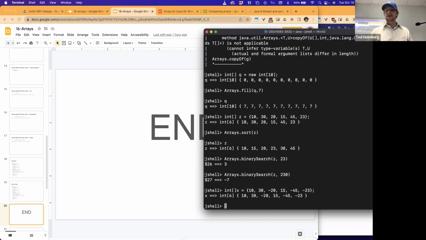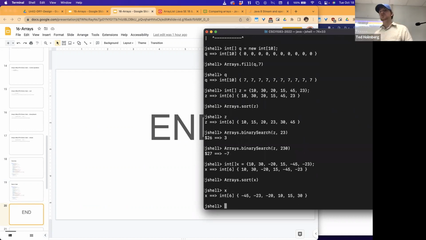So now I have negative numbers in there, and then if I go to Arrays.sort and pass in that X array, it now will sort the negatives in front of the positives. So, if it's an integer array, any numerical value is technically legal and valid inside of it. And then we'll use the sort mechanism that you would probably expect for numerical ordering.